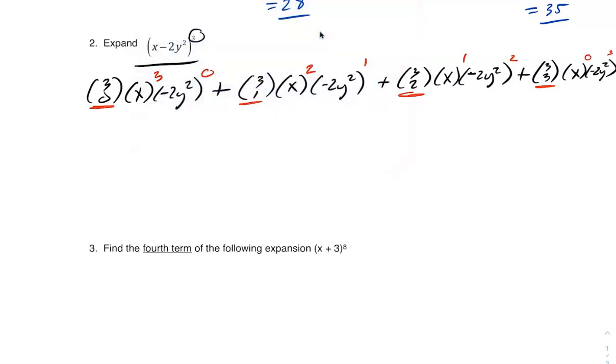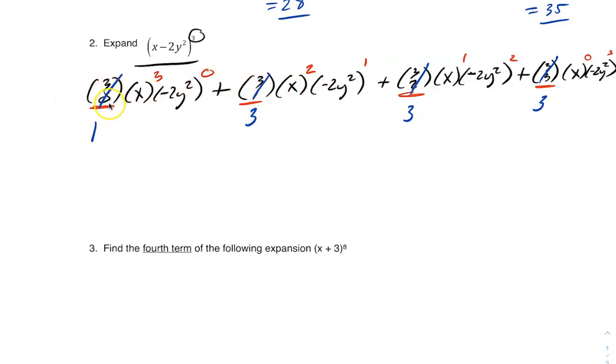Now, 3 is one of my favorite ones because anytime it's 3 over 0, it's 1. 3 over 1 is always the top number, 3. 3 over 2, the difference is 1, so it's always the top number, 3. And 3 over 3, they're the same number, so it's 1. Again, lots of ways to do it: you can put it in your calculator, use Pascal's triangle, or do it by hand. But these short ones you should know.